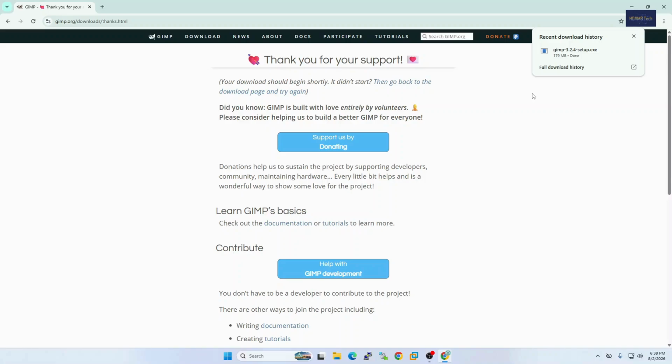And also it supports plugins and extensions. So this is the best application.